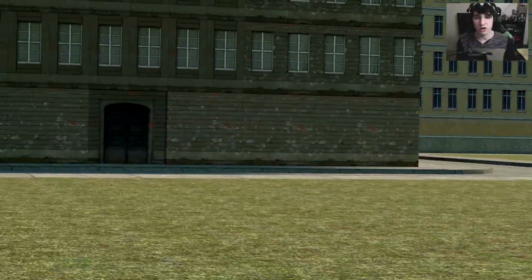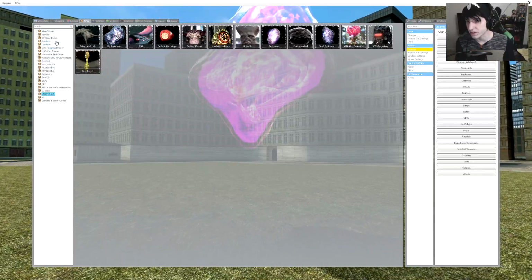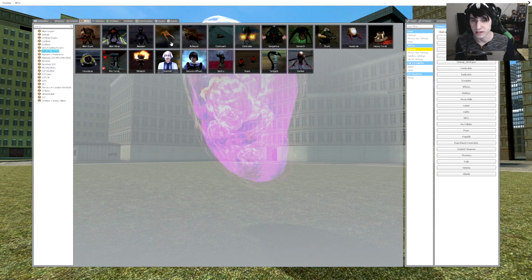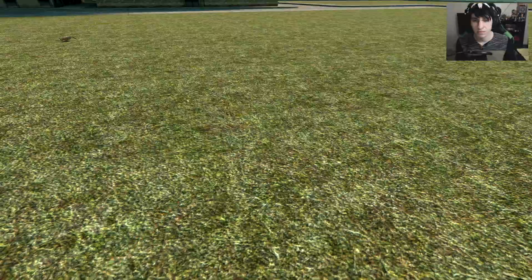Next up, we have the big protozoan. Now, I have no clue what the hell this thing is. I don't even remember this being in Half-Life 1. In fact, if we go into Half-Life Source here, I don't see anything about a protozoan in here. So that's very odd. Although you can spawn a cockroach and then begin to squash it.